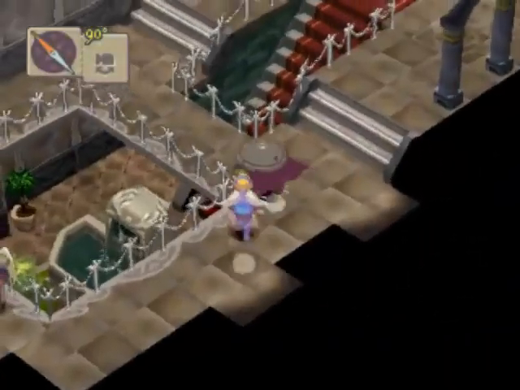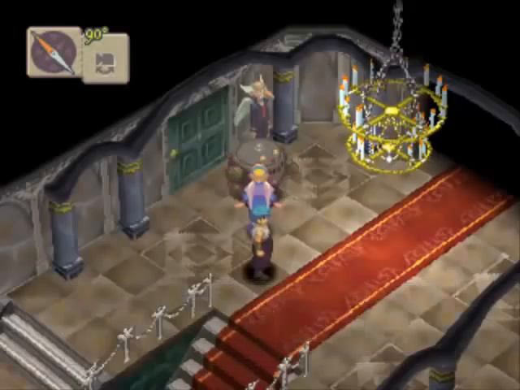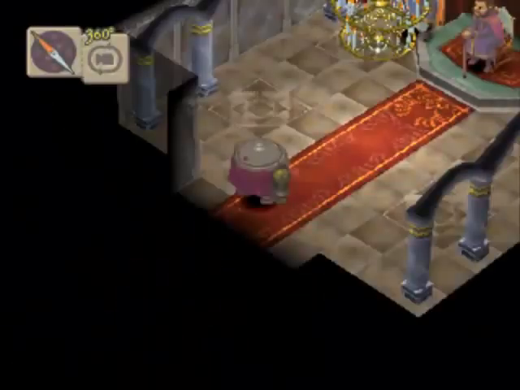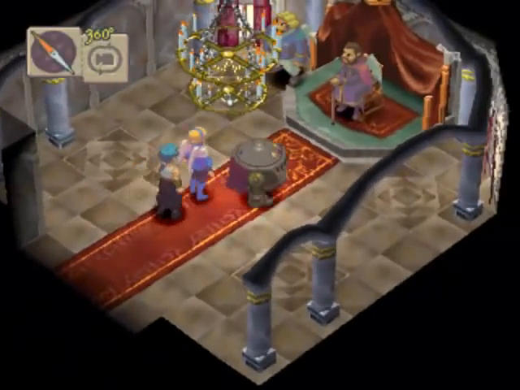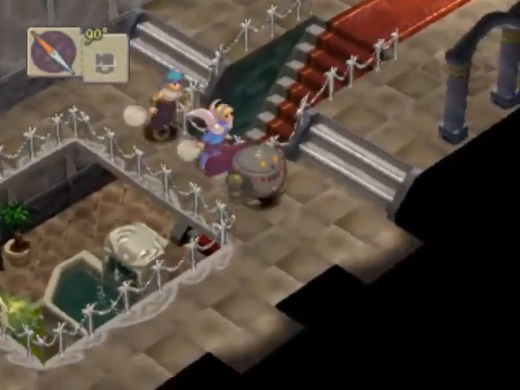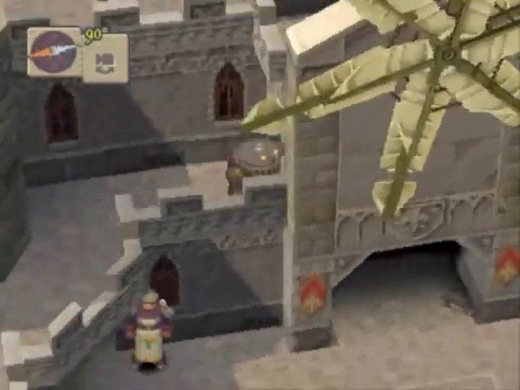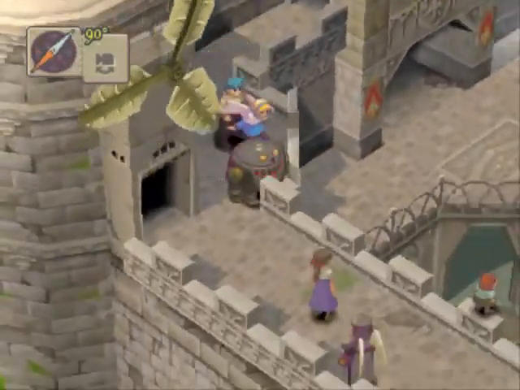Okay, good. Getting some goodies. Is there anything back here? What is this way? Oh, okay, that's the throne room. That's the king's quarters. Okay, got it. Alright, let's get out of here, then. Looting is an extremely important part of every RPG. Remember that.